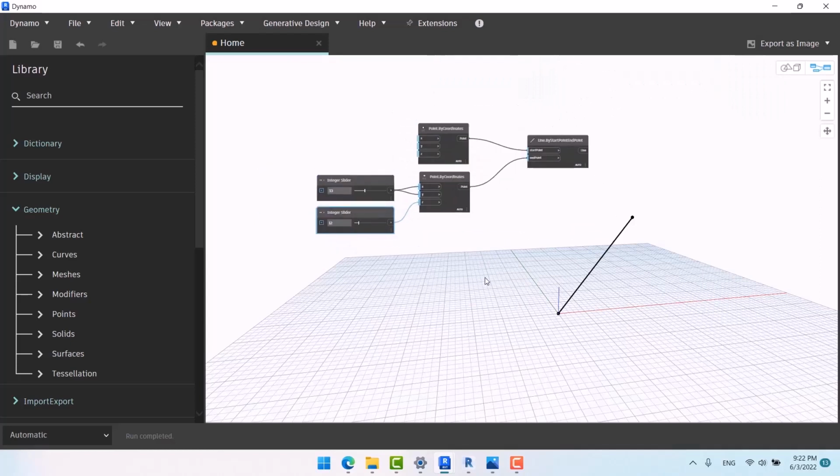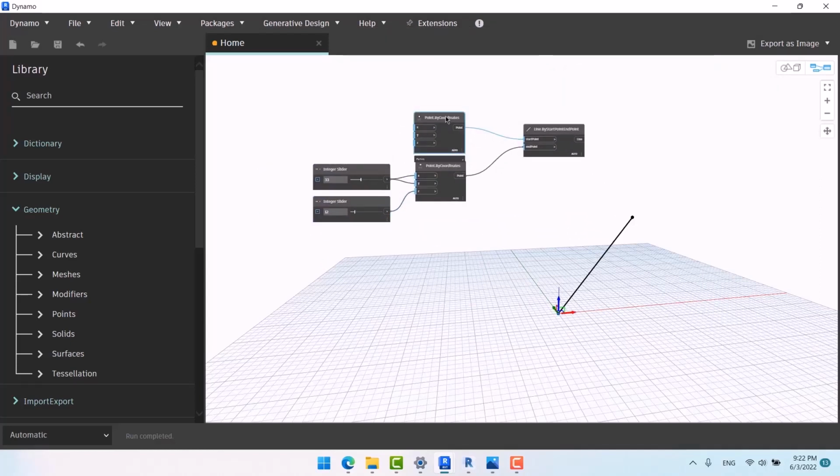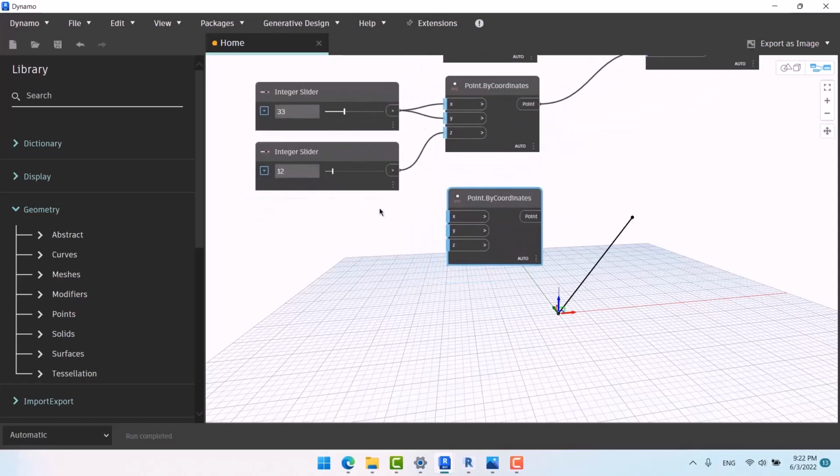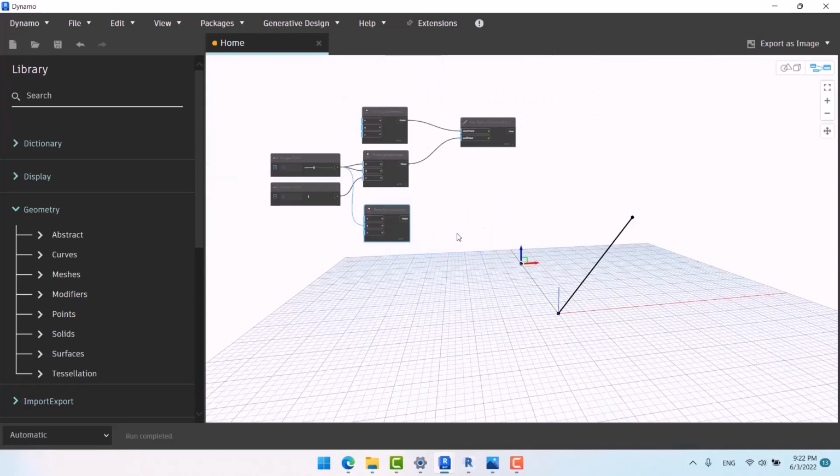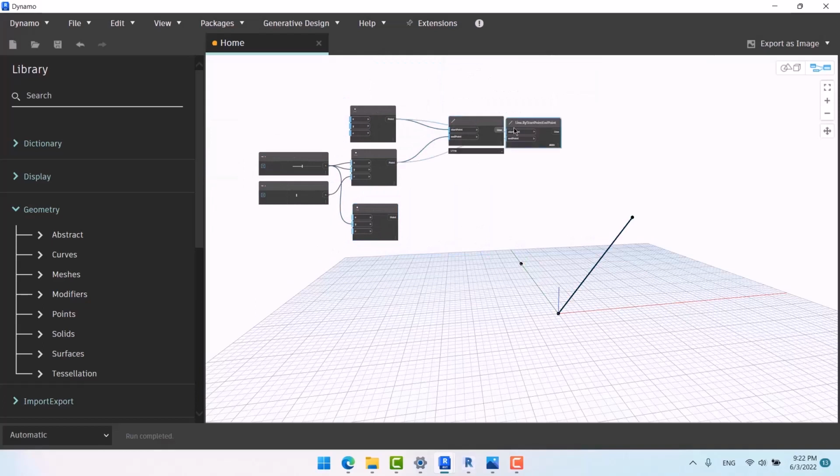Fine, I'm gonna add a new point. Yes, put it here. For example, I give it to Y, which makes it be here. And after that, I could copy it 2 times.